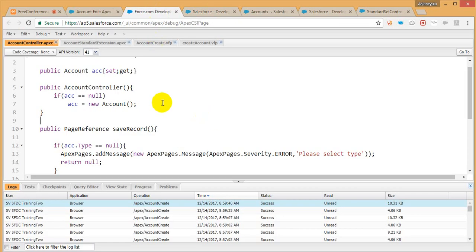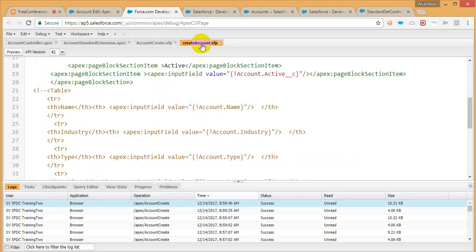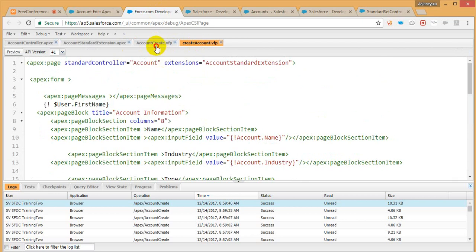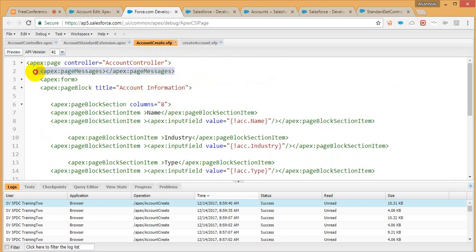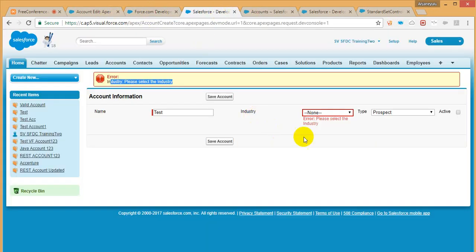Because in this one, account create, here we are displaying the message. So this is for custom messages, it is displaying as it is. Another one is for the validation rule, so it is displaying here. You don't need to worry, it throws like that.